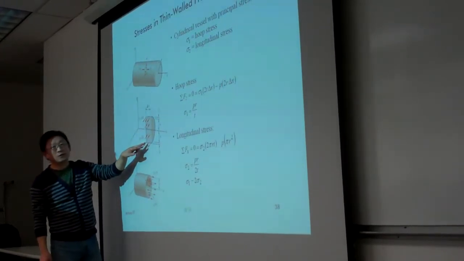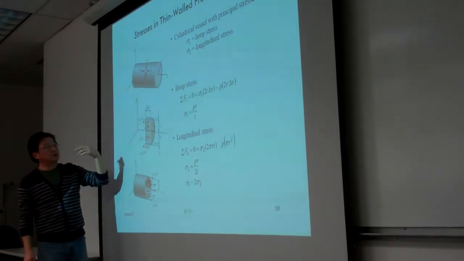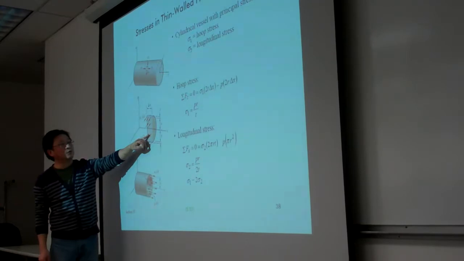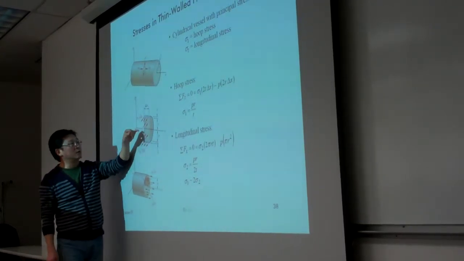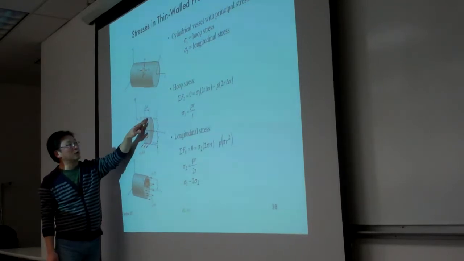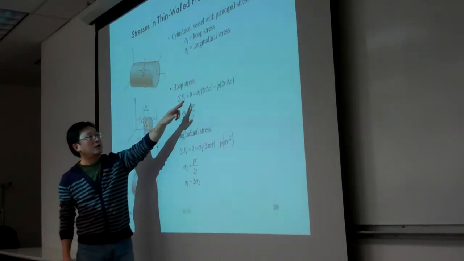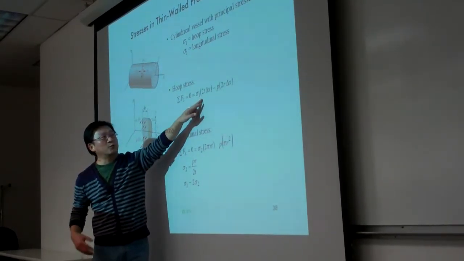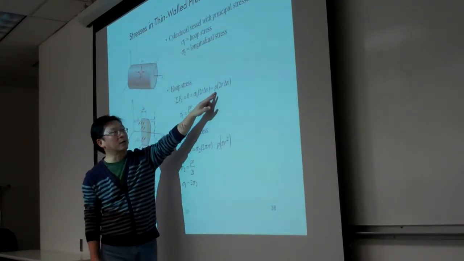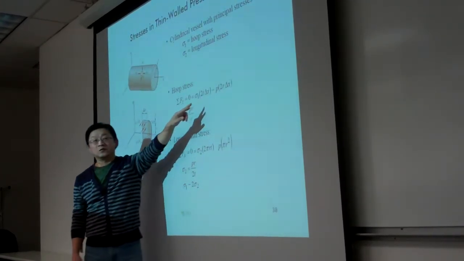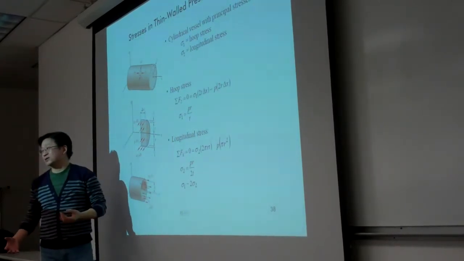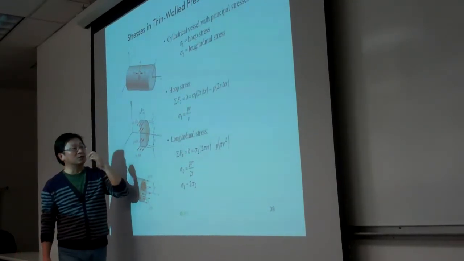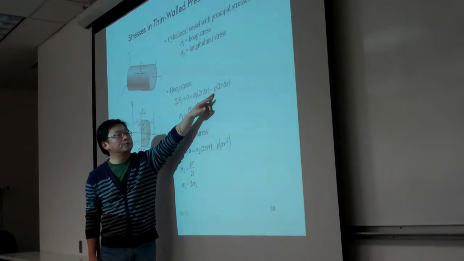By taking the equilibrium equations, the stress being induced corresponds to the pressure inside here. So here we can see the stress working on the two strips of the area gives us the total internal force, this term. This internal force corresponds to the application of the pressure. We assume the pressure is called the gauge pressure, which is basically the difference compared to the ambient pressure. So we call P the gauge pressure.